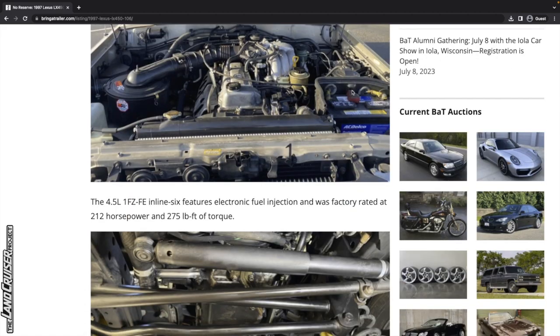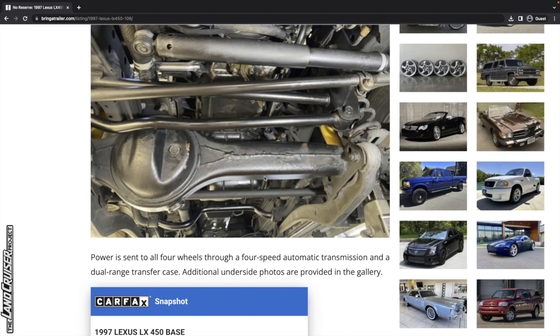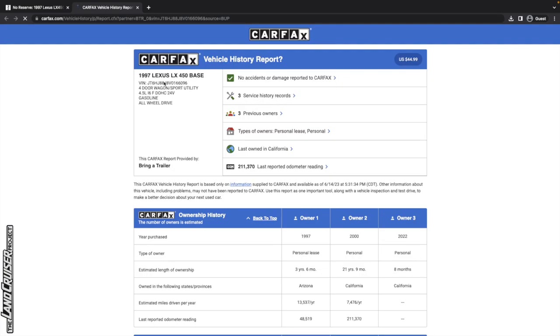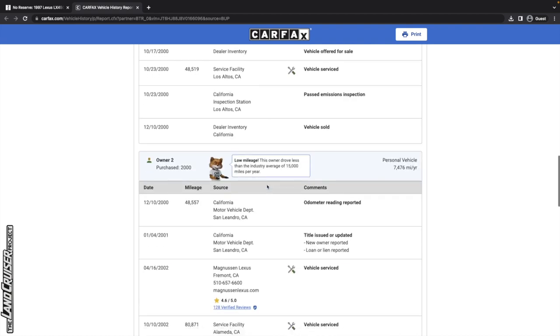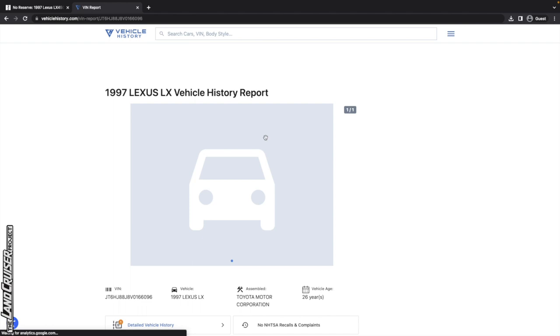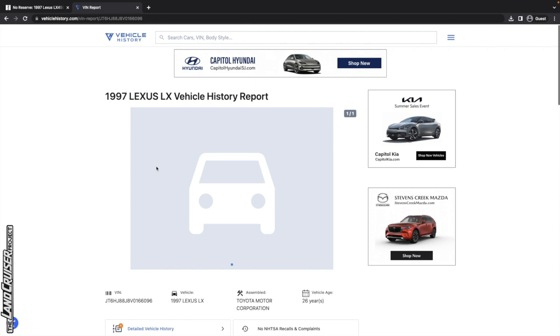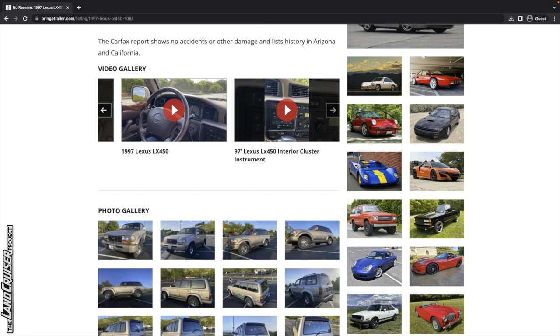I was going to make a comment about the little boot here for the positive terminal — it's not sitting in the right spot, and there's no terminal in the middle of the battery where it should be. Nothing really else being described as far as maintenance work being done here. It looks like it's got a clean Carfax, at least from that little snippet — we'll take a look at this in detail and grab the VIN for the vehicle history report. Arizona and California — it doesn't look like we're going to see any surprises. There are some videos, so be sure to check those out to get a sense for the creaks and things that don't work. We're going to focus on the photos.